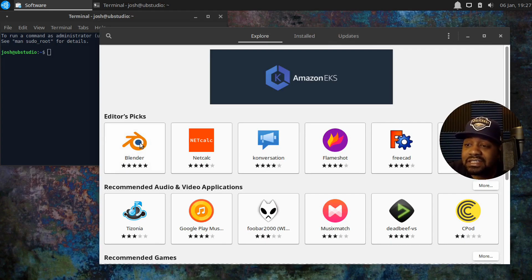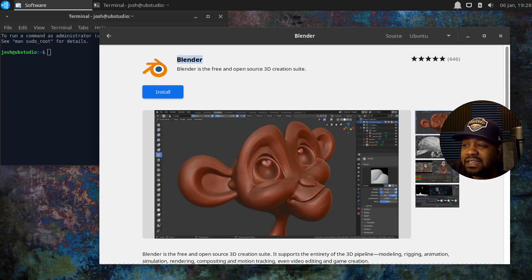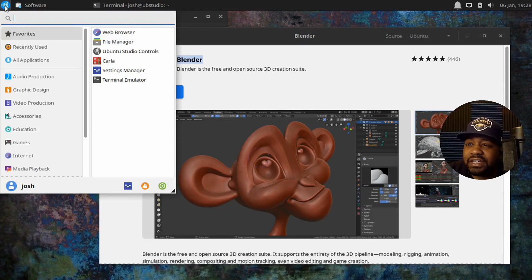It downloads all this stuff. Like you can see the reviews and the ratings, and pretty much all this is a wrapper for a browser. At the end of the day, that's really all it is. You're just clicking on something and it's downloading it to your computer. Let me click on Blender real quick. All you have to do is hit install and it'll install it, which is weird because Blender is on here.